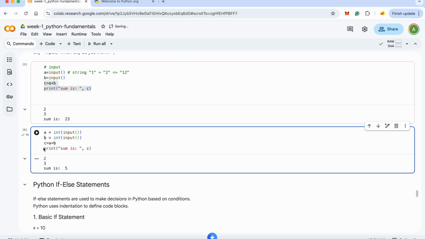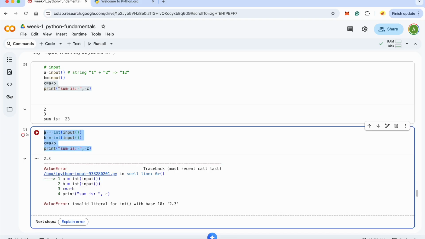Now let's see something again. For example, I pass something like 2.3, and you see when I'm passing a float value, it is giving me an error, invalid literal for int with base 10, because I am typecasting it as an int, so it will not work, right?